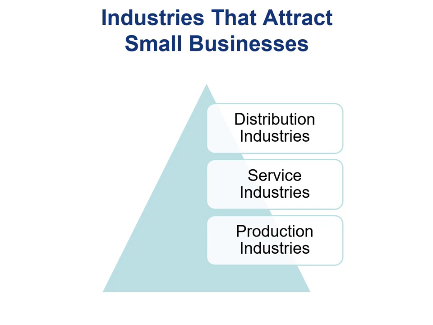Now, the various kinds of businesses are generally grouped into three broad categories: distribution industries, service industries, and production industries. When it comes to distribution industries, this category is going to include such things as retailing, transportation, and wholesale. These are industries that are concerned with the movement of goods from the producers of the goods to its end consumers. With service industries, this category is going to be a large portion of small businesses, nearly 50%.